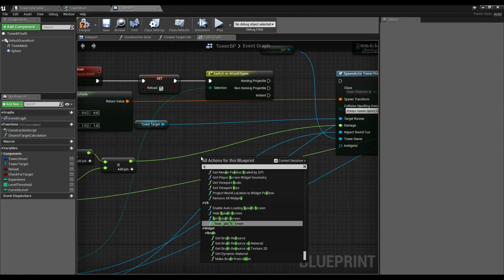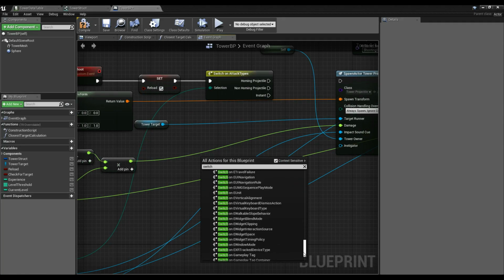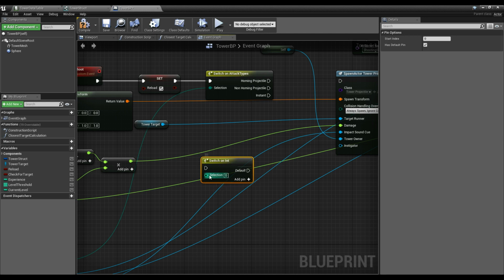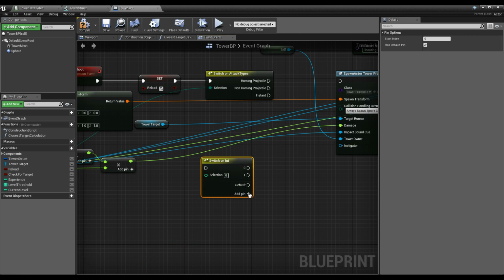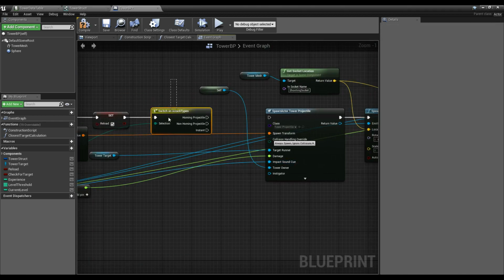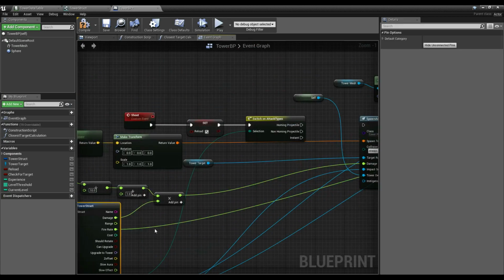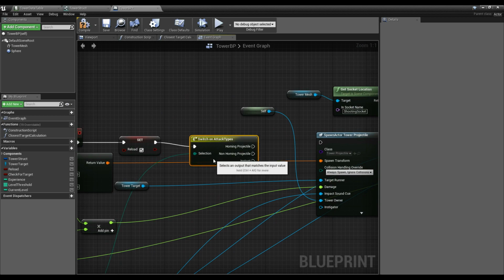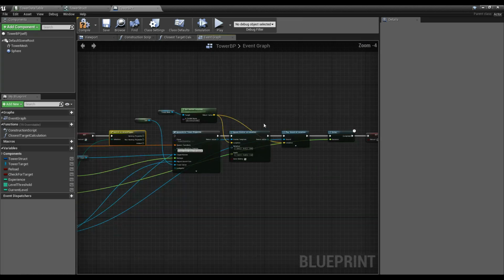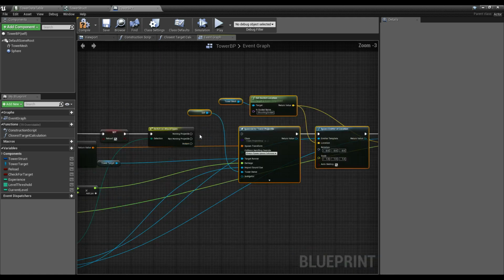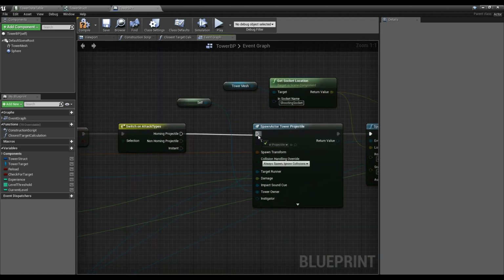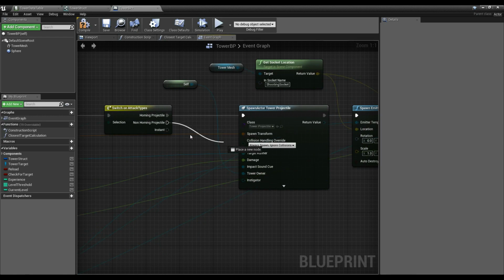There's all kinds of switches. If we type switch, you can see we get a huge list. Common types are switch on int or switch on string. If we did switch on int, we could input an int and then add a bunch of pins to it, so based on if the int was 1, we go here, stuff like that. Switches are very useful. Enumerators, once again, are a very easy way of organizing. We get a drop-down box for selecting our attack type, and then we can do a switch on that attack type, and it's a really clean way of going different routes with our code. So for our homing projectile, we're going to do our normal projectile, but I actually want to do something else with our non-homing projectile too.